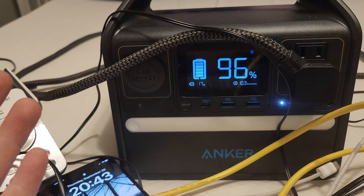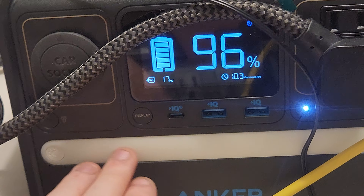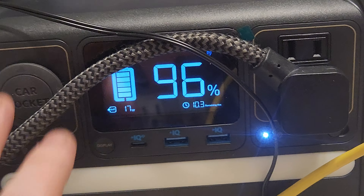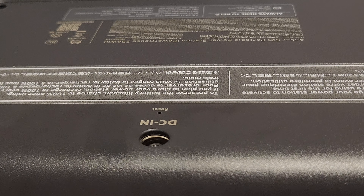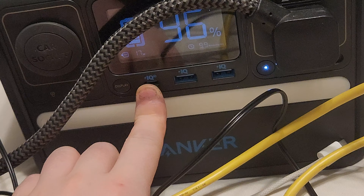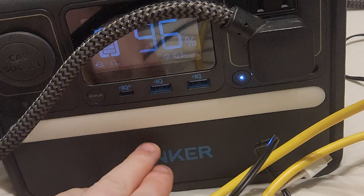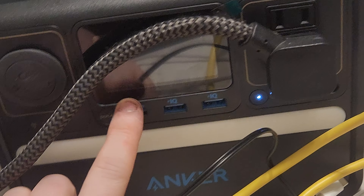It finally showed up on display. This definitely needs to work. It does not take the standard TX60 solar input — you have to have some special kind of DC connector, just to let you know. It looks like a laptop input. But you are able to use this port as both in and out, so you can charge this unit with a USB-C power adapter.